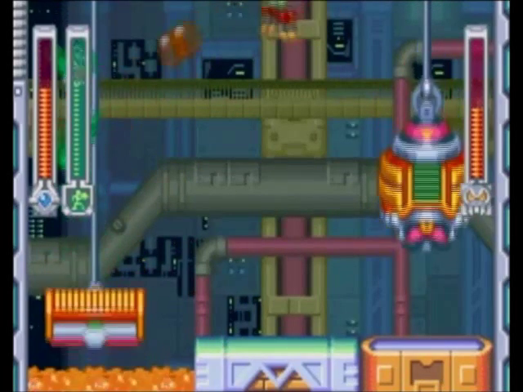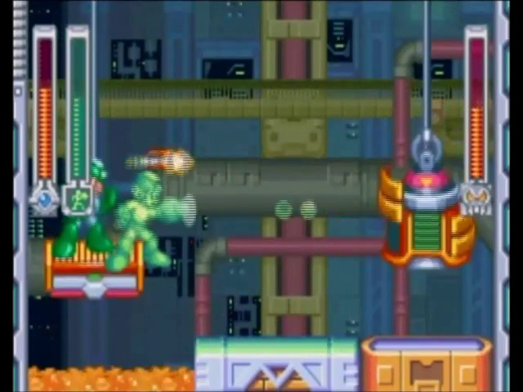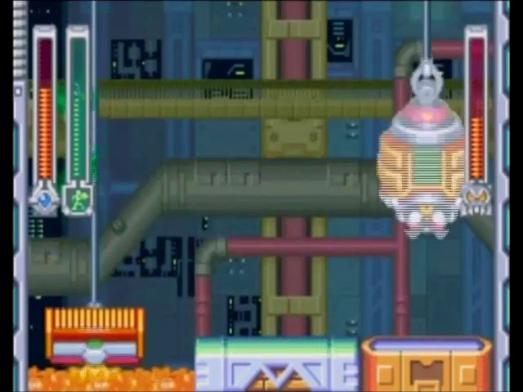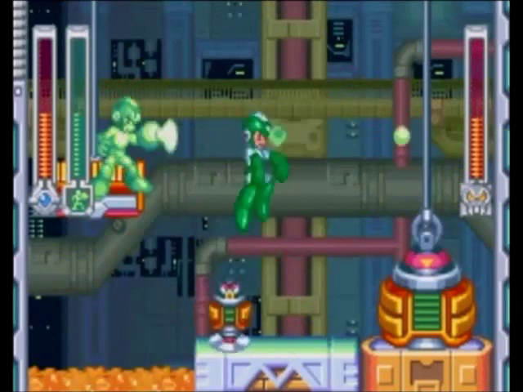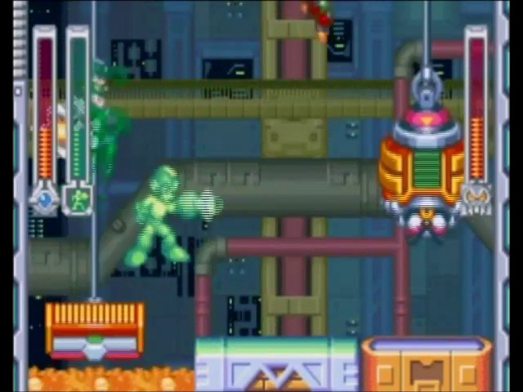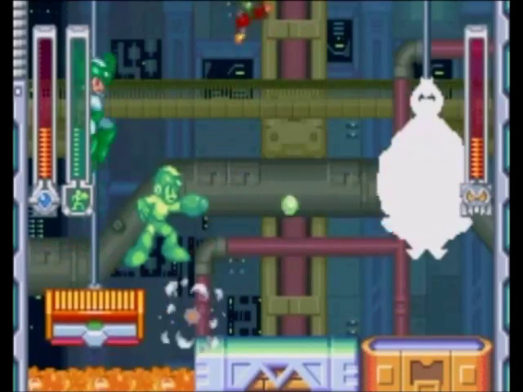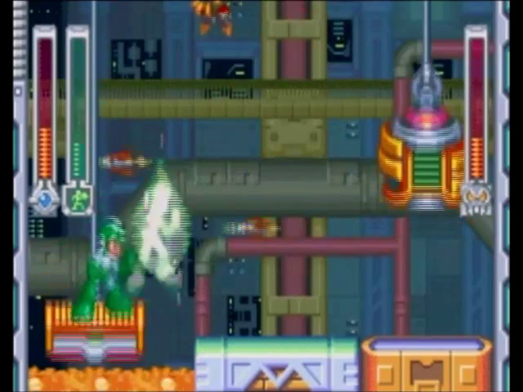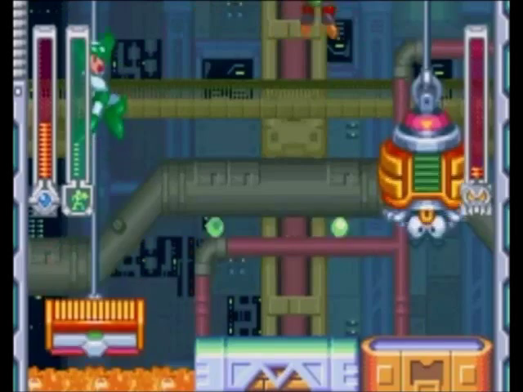Of course, we have to be careful of the insta-kill lava, the attacks the robot can shoot at Mega Man, and an annoying monkey that can throw balls to damage Mega Man and provide a distraction. And there's no way to kill the monkey unless you essentially kill this boss right here, and that can be real annoying. Don't worry, it's almost dead.